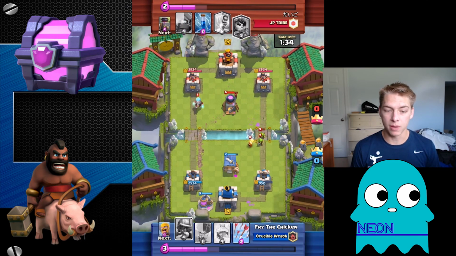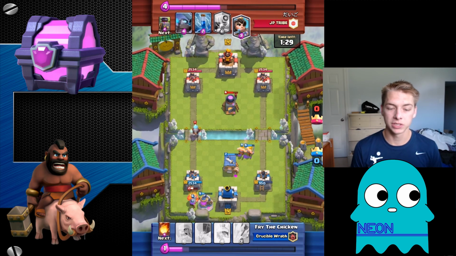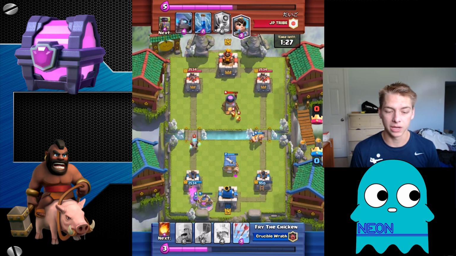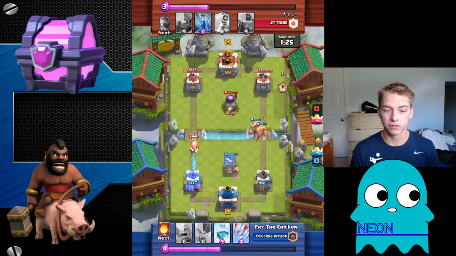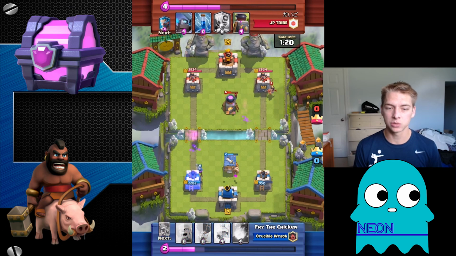But here comes a Miner to the left corner. Ice Wizard coming in. The Miner's going to target the pump. Fry drops the Musketeer to help take out the Miner, but the Miner's going to get the pump down. Just about. It does die after the little time limit that it has on it. Ice Wiz does some damage to the tower, but Ice Wiz does not do much damage.